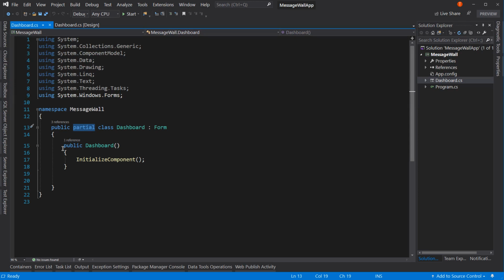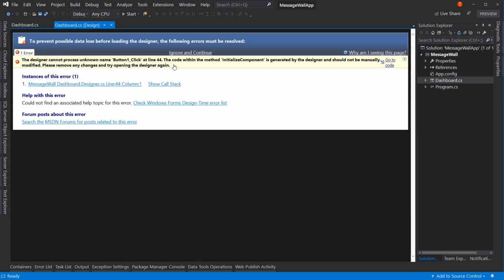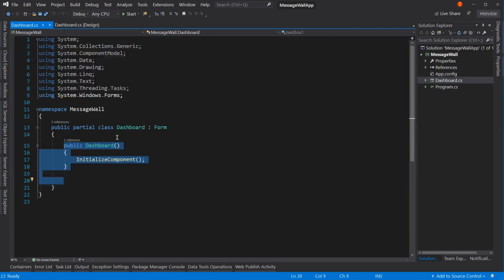So this is form logic. This is the stuff that we normally control. And then there's display code. And display code is what makes this form look the way it does when it's actually visible. So that's the other part of our class. So what is this? Well, ignore the partial because the partial just means it's broken apart into two parts, but it's one class. And so the compiler just brings these two classes that are in two different spots, brings them back together, merges them, and then it calls it one class from then on as far as the build process goes. So it's just to help us as developers not see code that we shouldn't change.